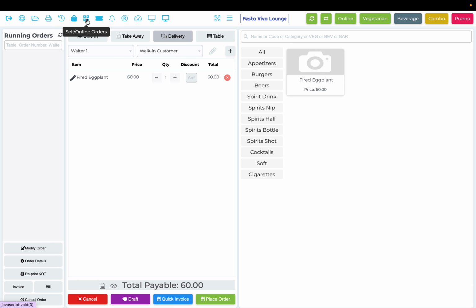We have our self or online orders, because with this application, anyone at a table, once given the QR code or the menu, can do their online orders, their self orders. We have our future sales.